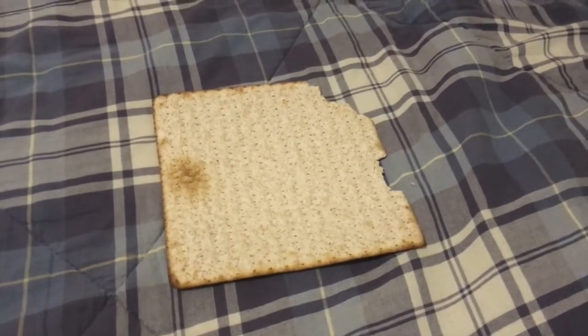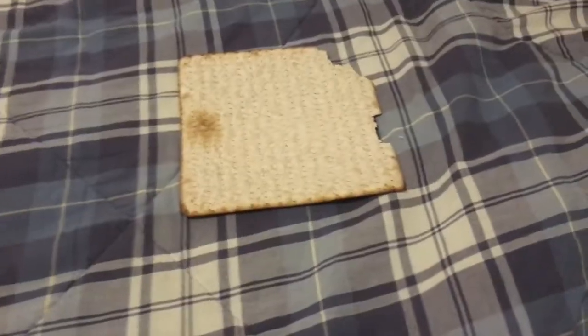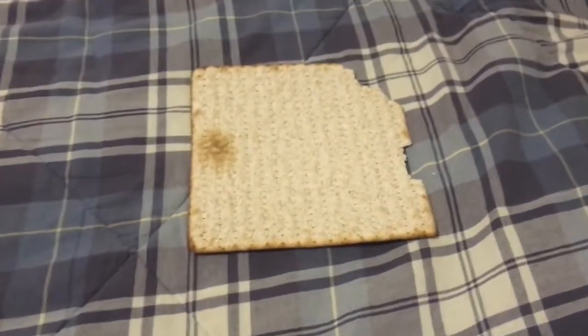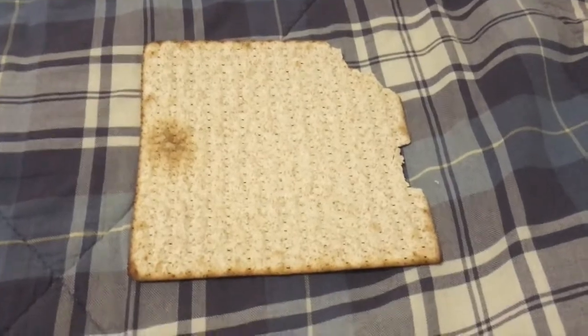Okay, guys, here's our experiment. Seems to have some minor incarcerations on the edges. That's just from, you know, particulate matter. Okay, guys. Time for the big reveal. What's inside?